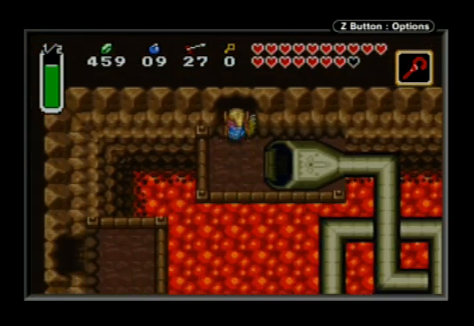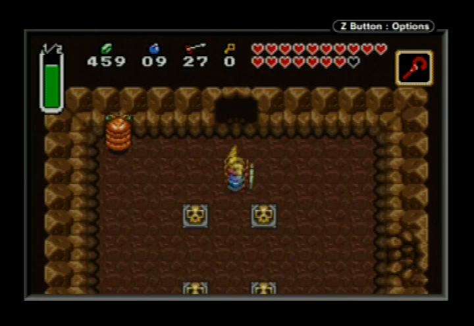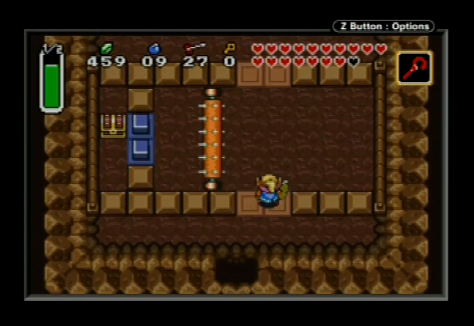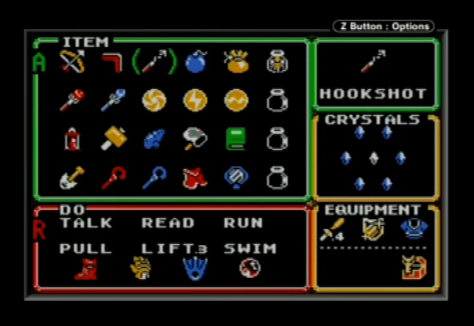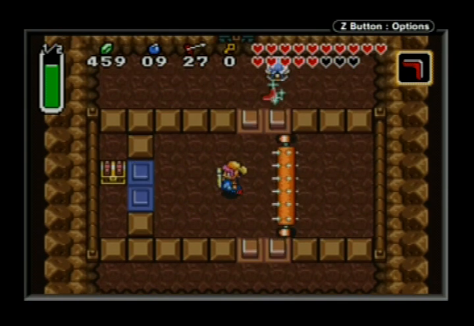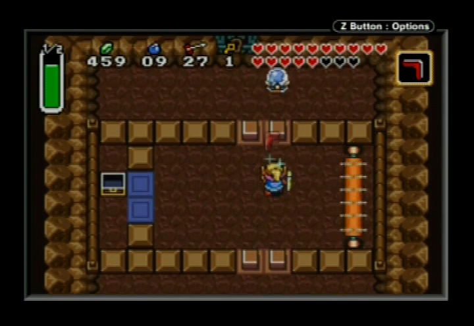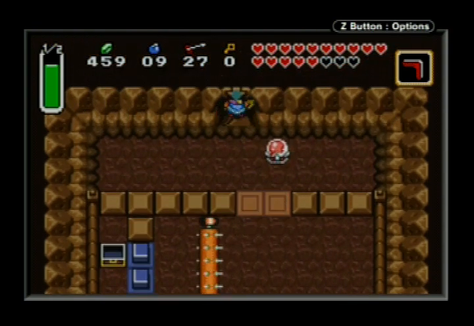Okay, go through this pipe, go through here. You can bonk into this wall right here. You don't even have to kill the Geldarm that time. Come into this room. There's a crystal switch to the north. Go ahead and hit it. I don't even know what it bounced off of. Get this key. You can hit the boomerang through those tiles again.